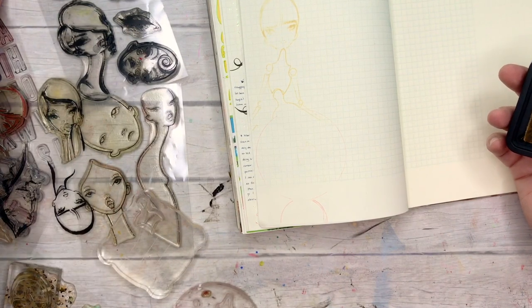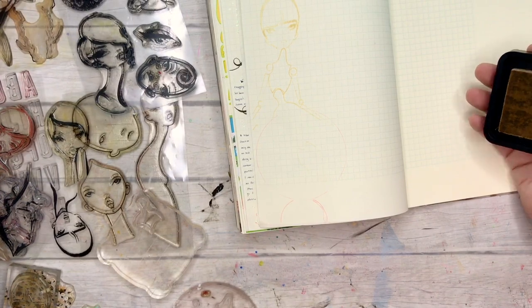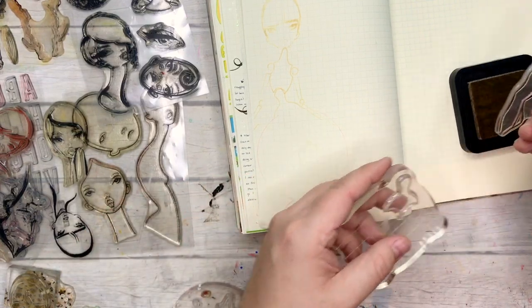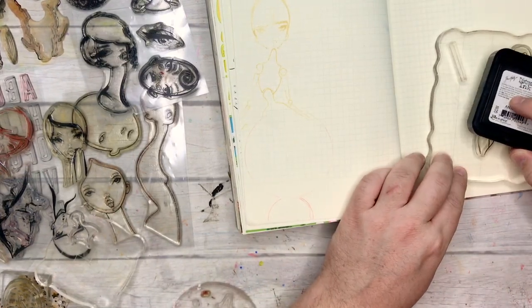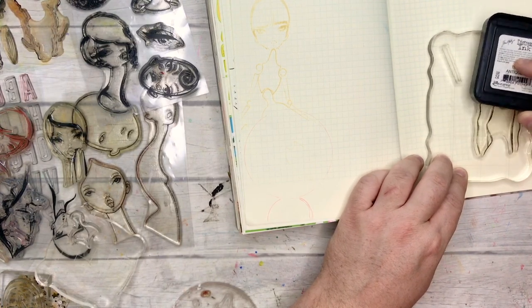Let's grab another face. I've got the bloke here. Should I just do the whole bloke body? Because I don't think he's gonna look great with this little waist. I mean, he could. We could do it if we wanted to. I think I might just do one of these bloke ornaments. Just ink him up to about his waist.